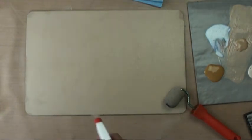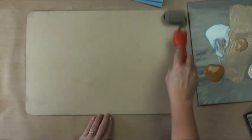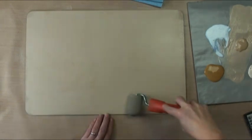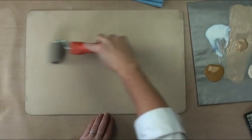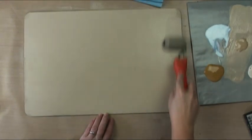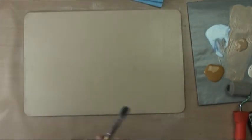I've just rolled on my next layer of burlap, and then I'm gonna roll those two together, and it'll create a little bit more moist. I've got heaters running because it's wintertime. It'll create a little bit more moist background or environment, and hopefully it'll stay wet longer.